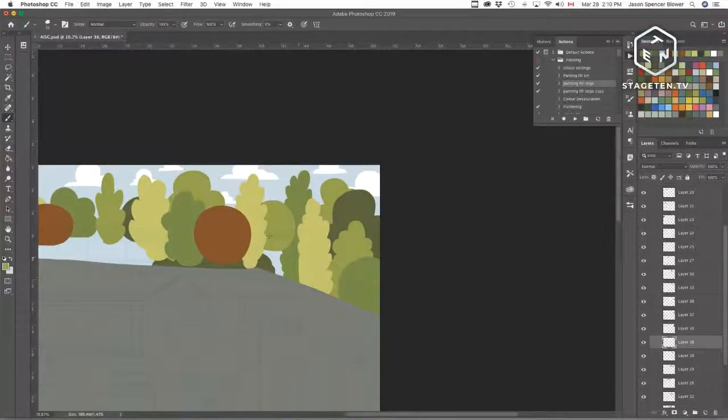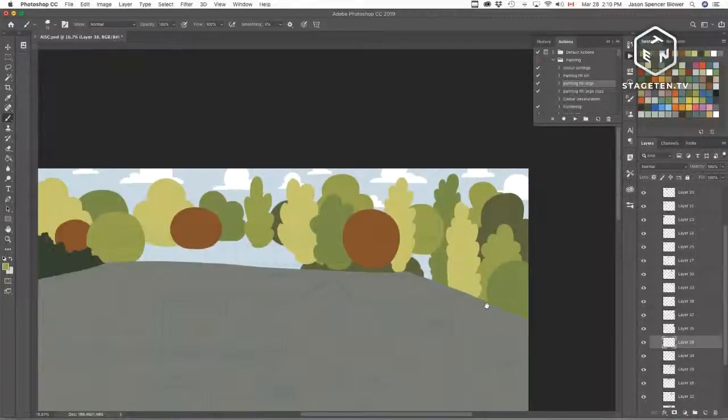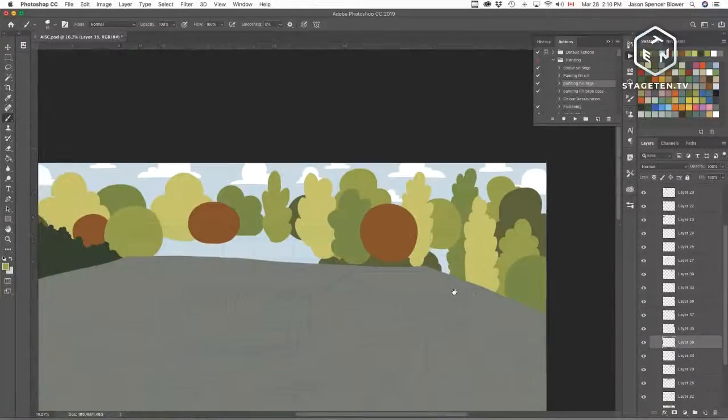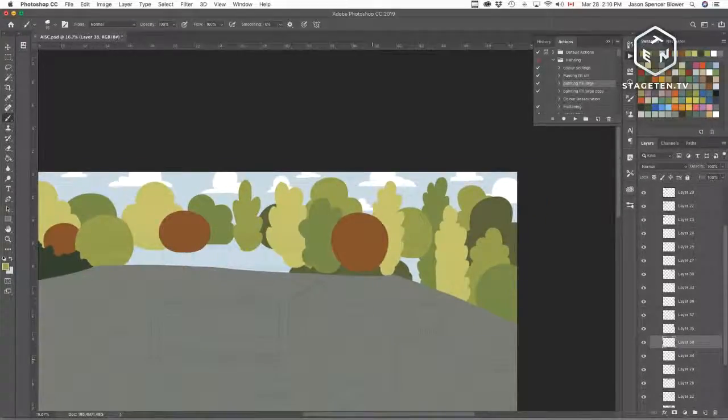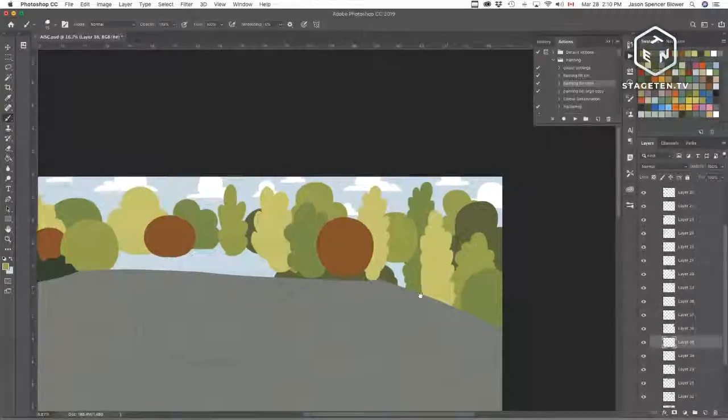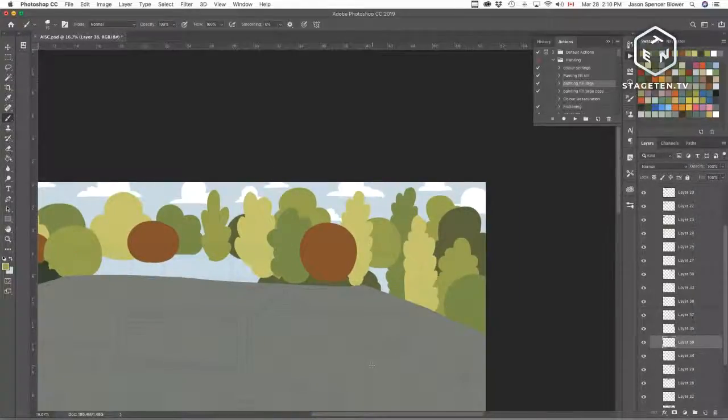There's going to be a tree in front of this. Maybe that one that I put in just a minute ago, above.